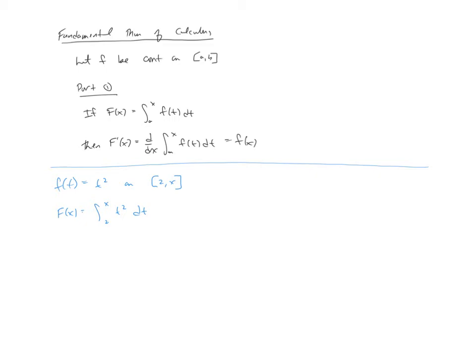But this first part here is a little bit of a mess, and so I want to go through a couple examples nice and slow. What I have up here on the screen is our f of t being t squared, and then we're on the definite interval 2 to x. And so you can see I've set up this information, this first line right here. Our capital F of x is equal to the definite integral, in our case 2 to x, of f of t dt.